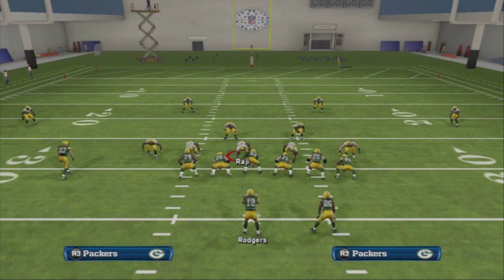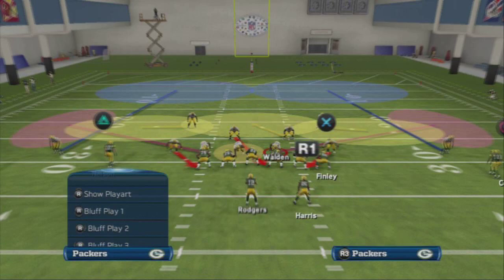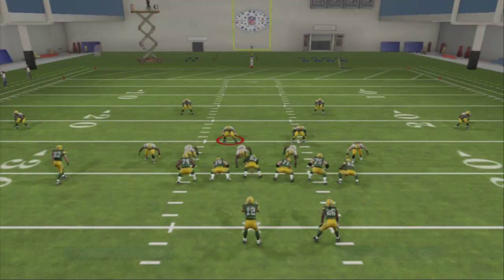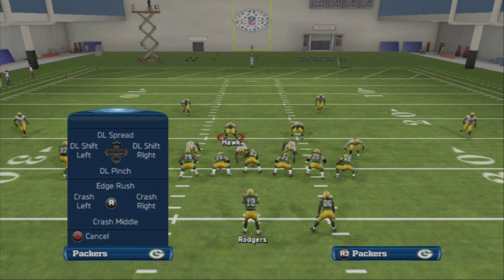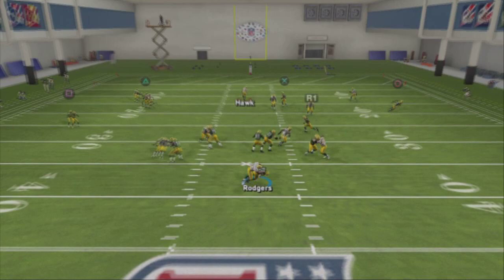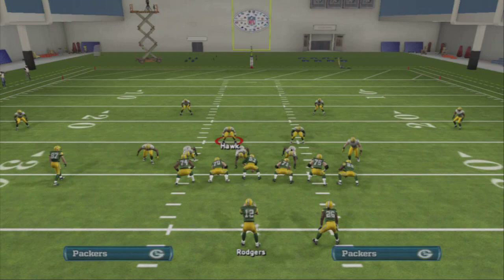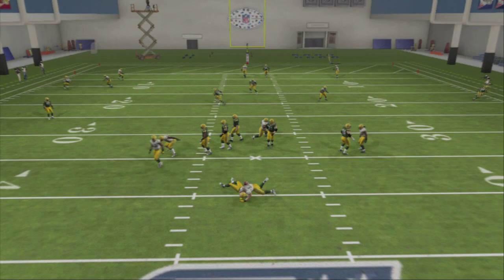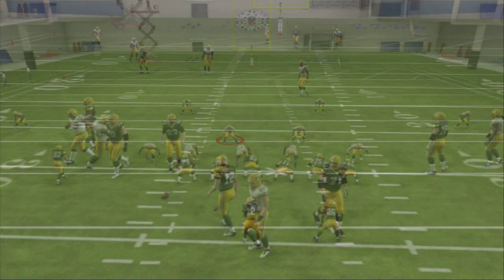At the start of each game throw that blitz at them, then once they go pass-happy, spring the coverage defense on them. Let your block sheds do their magic — nowhere to throw the ball. Eventually Clay Matthews and Nick Perry get in. Once they think you're running coverage, hit them with a blitz. You'll have good coverage, they miss their first read, and get sacked. I love mixing pressure with coverage — only blitzing two guys but pressure is always the way to go.